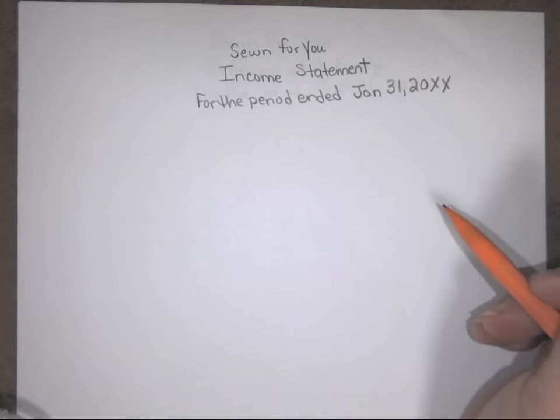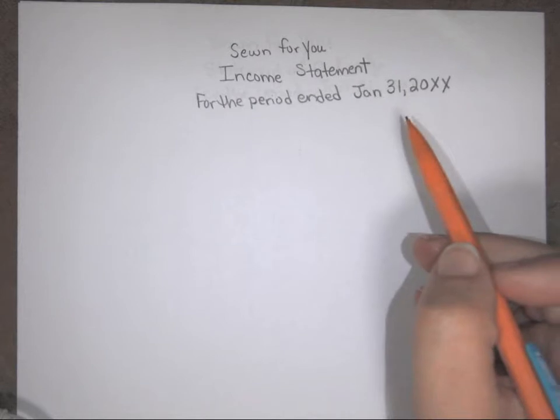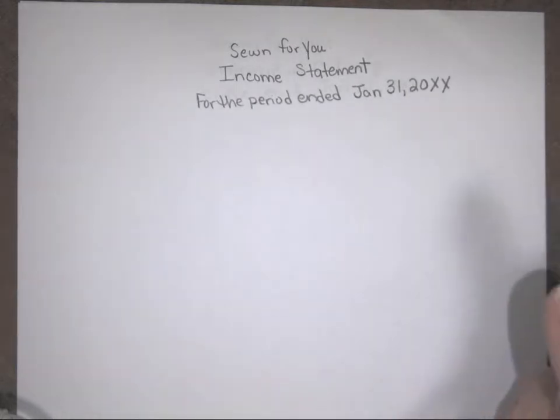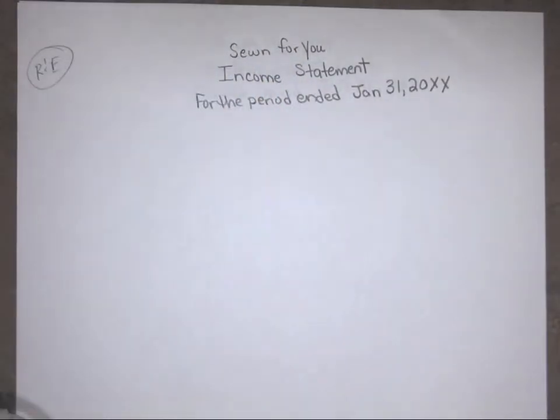Those are all very, very viable. It could be for the 2 months ended, could be lots of different things when we look at periods, but we would put the ending date, but it needs to tell us what period we are actually looking at. This particular information we can get off of that adjusted trial balance. It also follows that R and E on the closing entries. So you can kind of get some of your balances and stuff off of that as well.